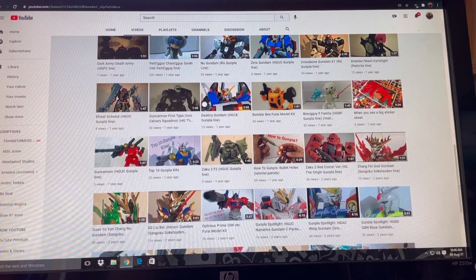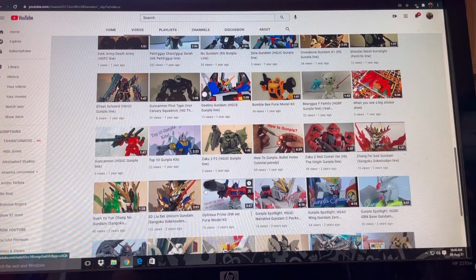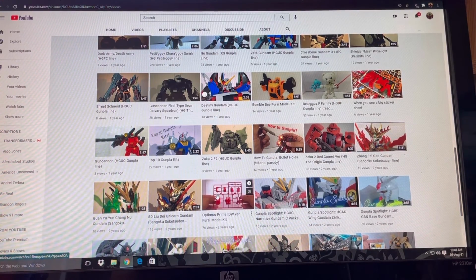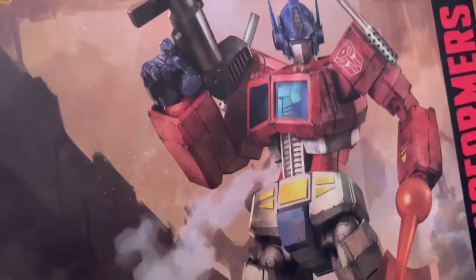Remember the good old days of Plastic Disasta when he used to show model kits in less than 5 minutes, especially that Optimus Prime one? Well, you know what? Speaking of Optimus Prime, I'm gonna make it up to you. Any G1 fans out there?